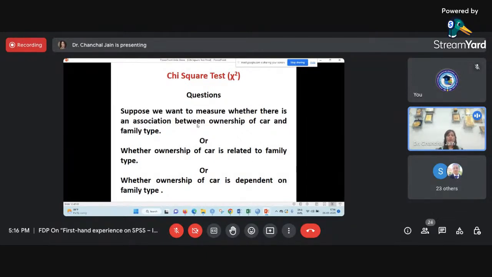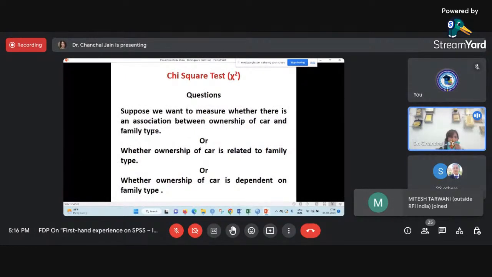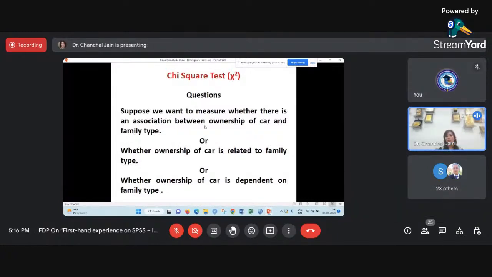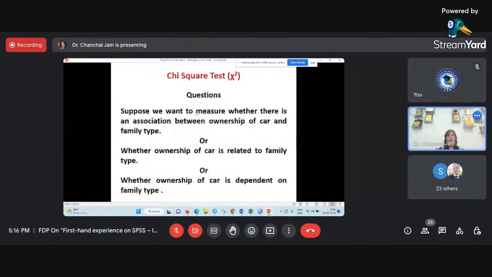So if we have these three ways of questions, how can we formulate our hypothesis? The first case is whether there is an association between ownership of a car and the family type. For this question, the null hypothesis will be that there is no association between ownership of a car and the family type. The second question is whether ownership of a car is related to family type.